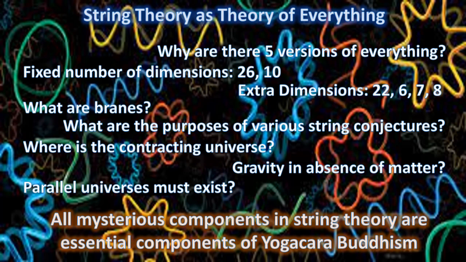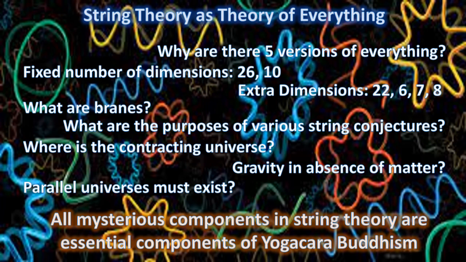The numbers are fixed to be 26 and 10. There are also extra dimensions of 22, 6, 7, or even 8. The answers to the questions on where and what these extra dimensions are, in addition to the 4 space-time dimensions, are highly debatable. String theory also predicts or requires objects like branes to exist. What are these branes and where are they? Nobody knows.